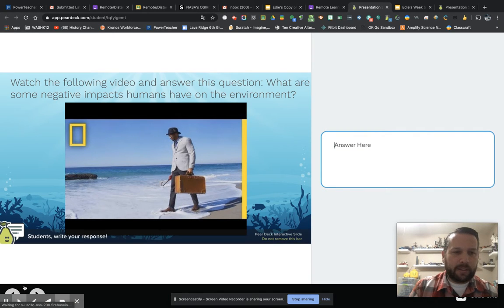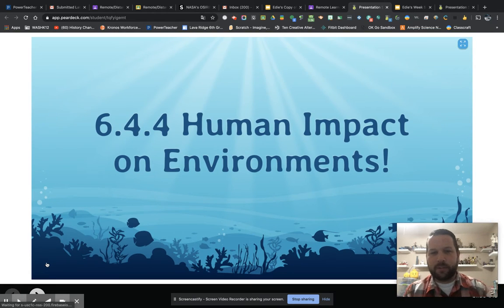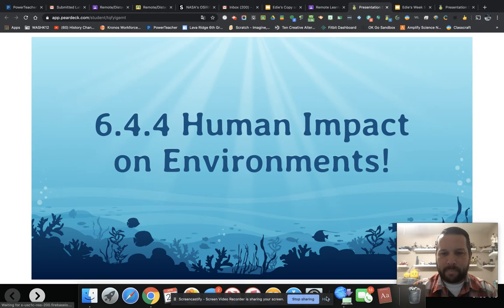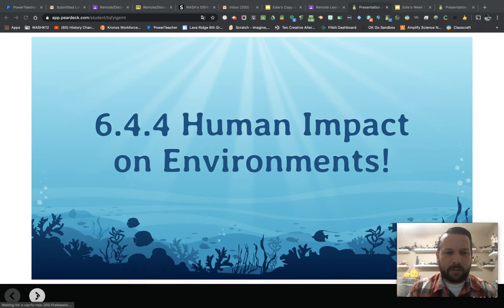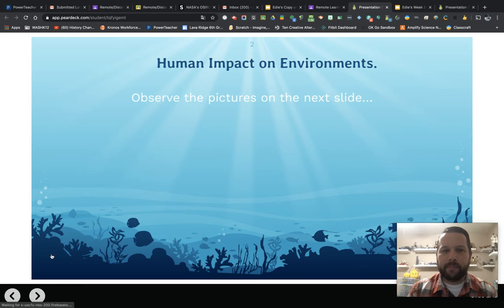And then it begins. Since I was already in this, it didn't begin at the beginning, so let me go back. So here's the first page. You can see down here, let me get rid of this. You can just click to the next slide using these arrows. So just go through this and read the instructions.